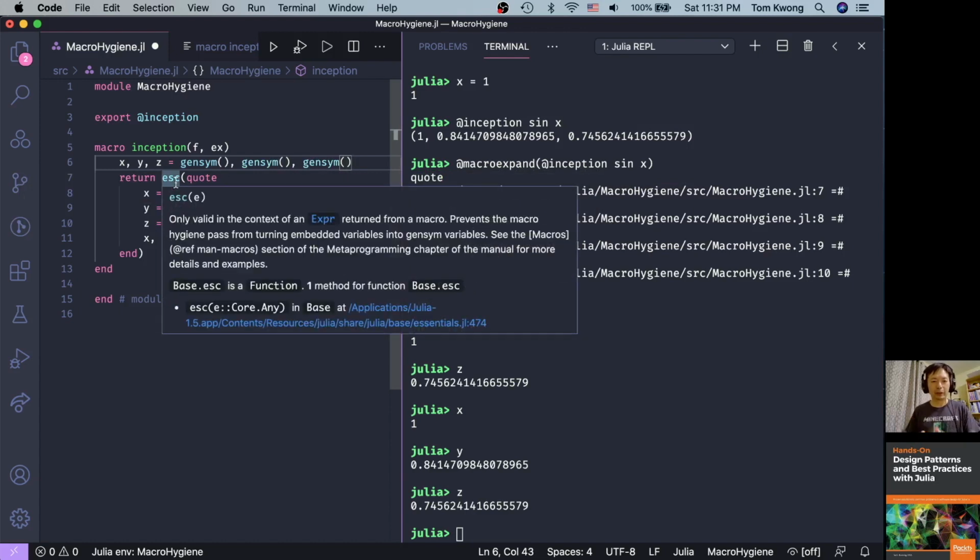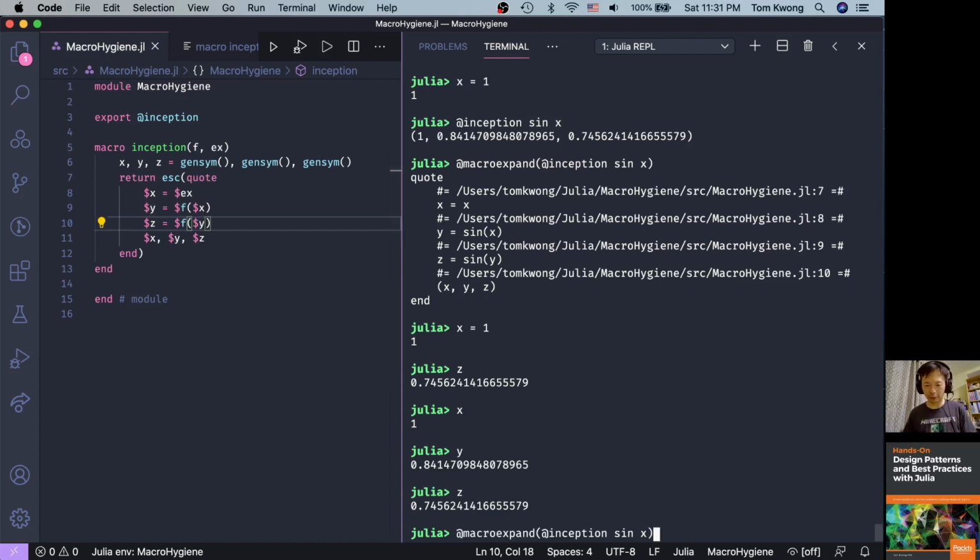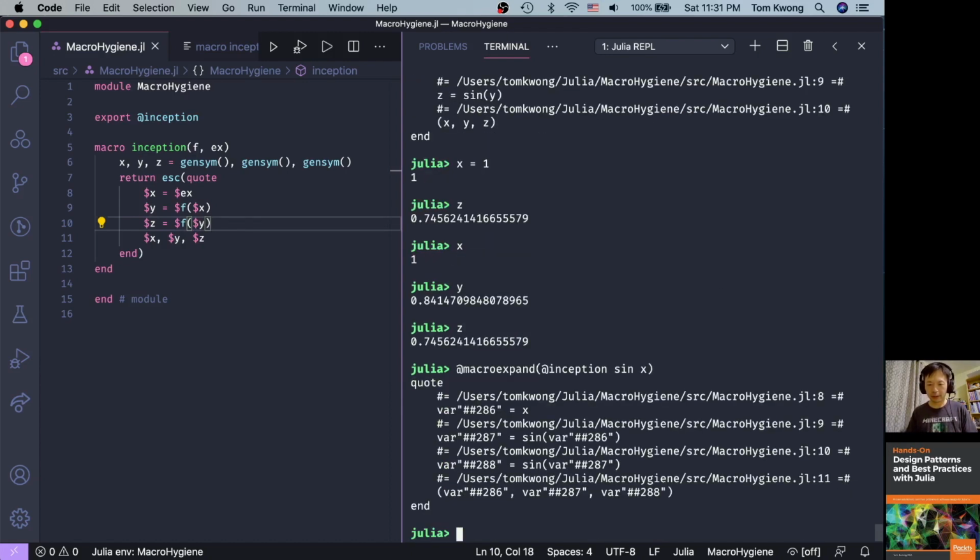So with those three variables now being gensym variables, I can now interpolate them inside the quote block, for every reference that I have to x, y, and z. Okay, so if I do that and I try to look at the expanded version, I can see that it's actually working fine this time, right? So you have this x variable being generated with a gensym variable name, and likewise with y and z.